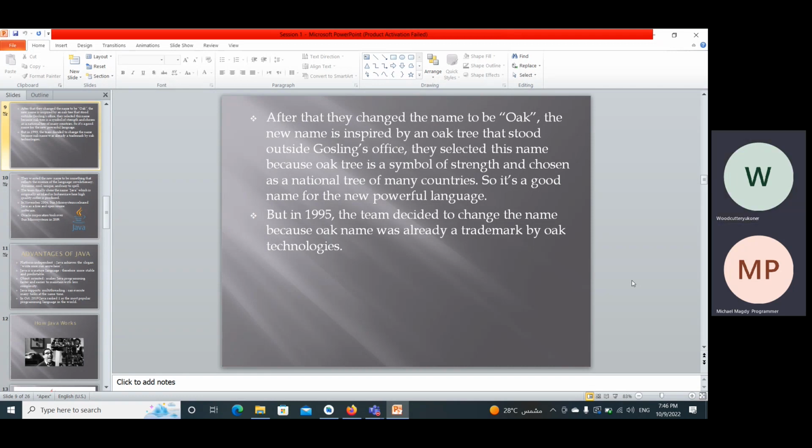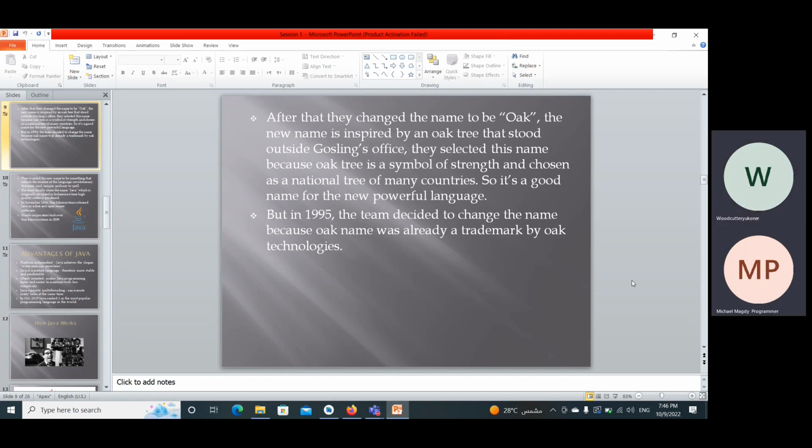They chose this name because the oak tree is a symbol of strength and is the national tree of many countries. I think Germany is an example, if I'm not mistaken. So it's a good name for the new powerful language.